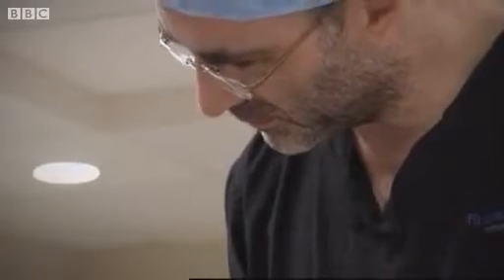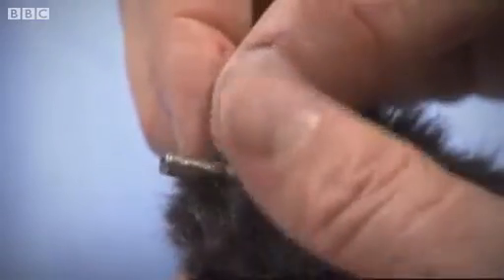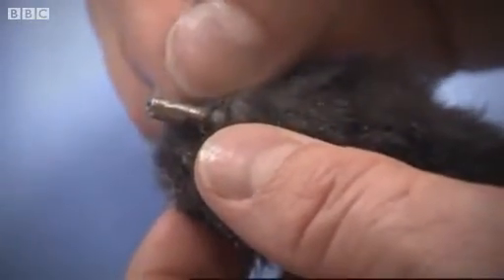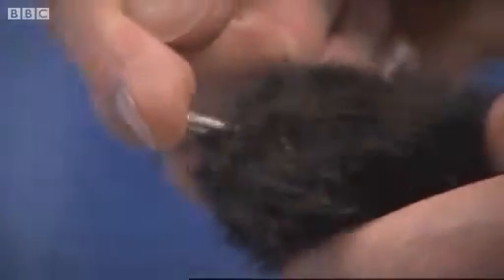Look at that. That is amazing. There's great excitement among the staff because, as everyone had hoped, the skin has now successfully bonded to the implants without any sign of infection. That's never been done before, ever. I mean, if you had metal sticking out of your leg, you would just get an infection around it and it would break down and come away because the body would want to reject the metal. But the fact that the skin grew into the metal is just, it's like a miracle.